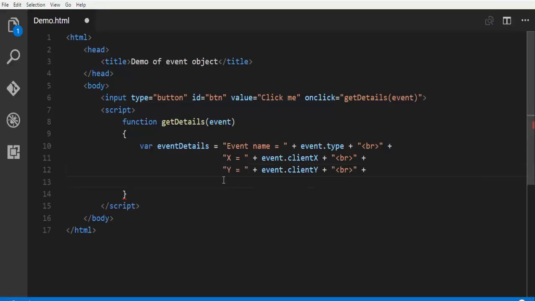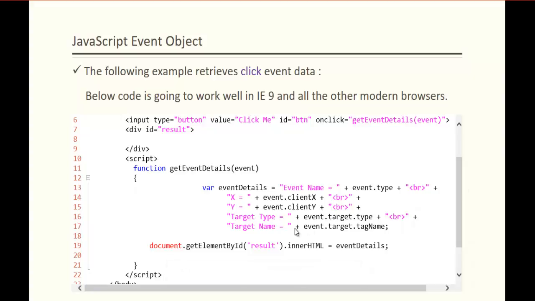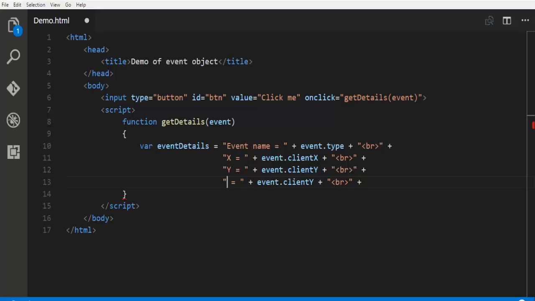And apart from that, what else I can do is I can get the target element. So what is the property I've taken there? It's event.target.type, and the target type is event.target.type.